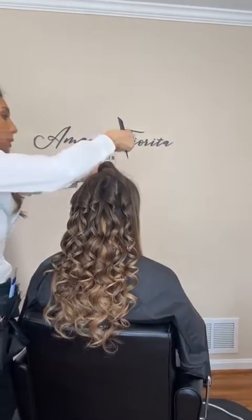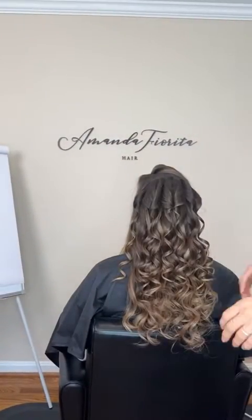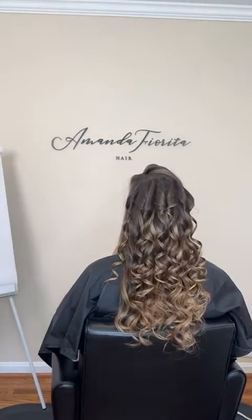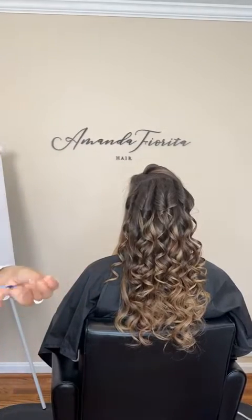Let's see, I'm going to break down the curls now on that section that I finished. I'm going to go with my tame while and my fork comb.